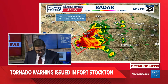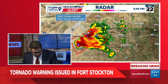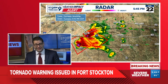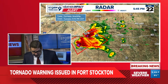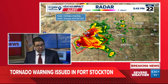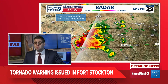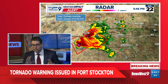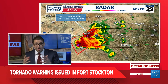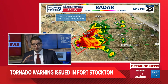Latest information, I'm not seeing any tornadoes on the ground from our chasers. I'm keeping an eye on it just to see if we could see anything. But actually, it's looking pretty good right now. I certainly can't complain a whole lot because the best part about this is that a lot of it is going to be very rural areas. I'm going to stay on the air because it's still affecting a number of people, but I'm looking at less than 200 people impacted in total from these tornado warnings. Great. That is the best case scenario. I don't want tornadoes to form anywhere, but if they are, I'd rather be in very rural areas.